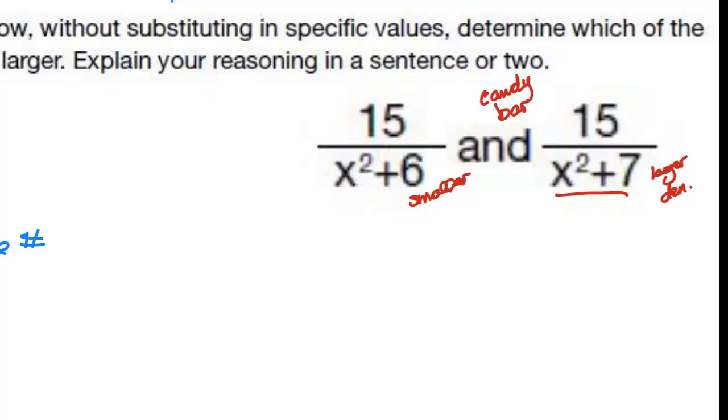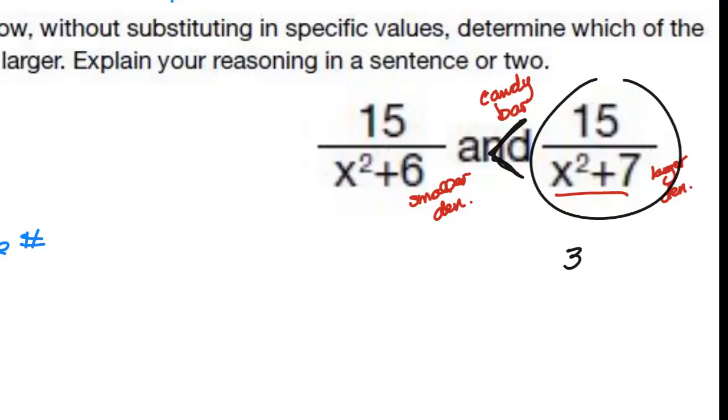So if you're talking about a candy bar and you like the candy bar and you want it, would you rather have 15 pieces out of a larger size candy bar, or would you rather have 15 pieces out of a smaller sized candy bar? Which one would be bigger? The left or the right? I don't know what you're pointing to. The right? So like this? This is the bigger candy bar. Is that right?